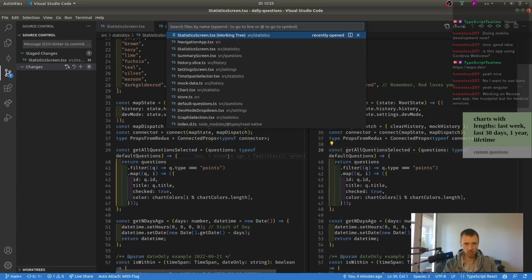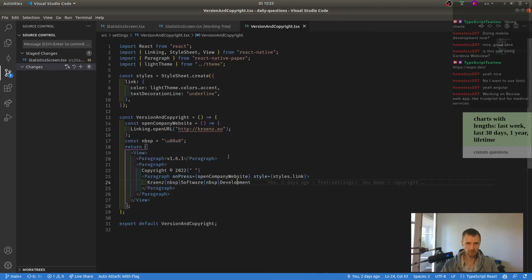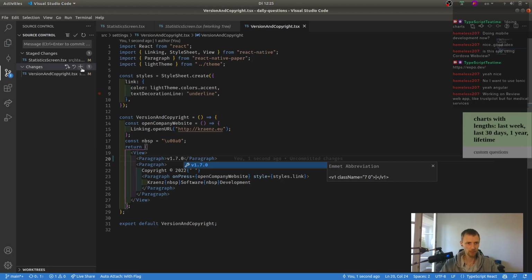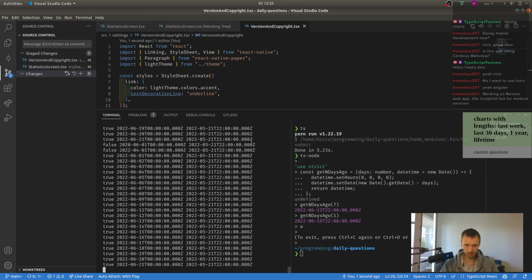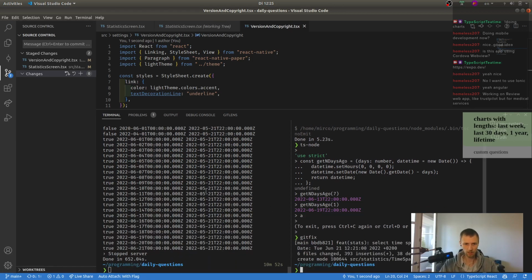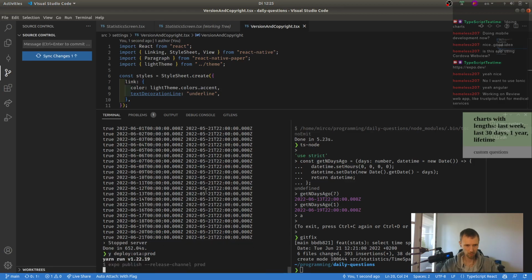We can actually change. We do a version bump. Let's say, the version, so it's 1.7.0 now. Save. And then I do a git fix, in fact. Git fix. And we deploy the fun stuff. Why don't we deploy OTA plot? Do it.